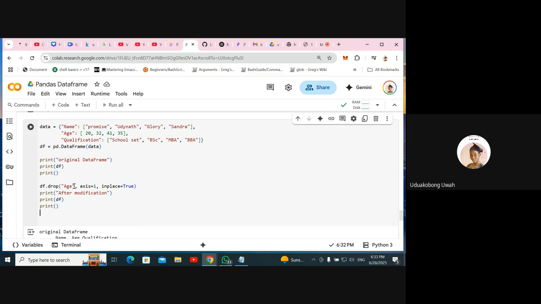And here, I could either make it a list of columns, or individual. So if I want to use a list of columns, you know that I'm to pass square brackets. So let me even do that here.